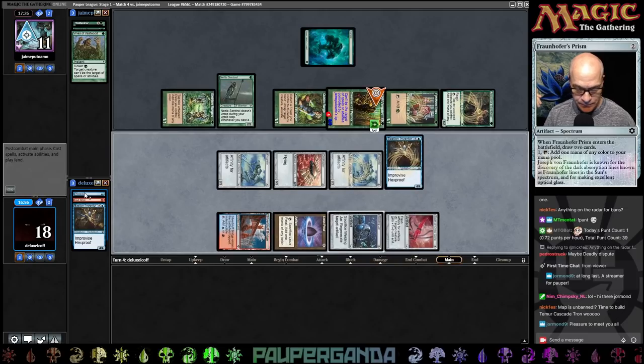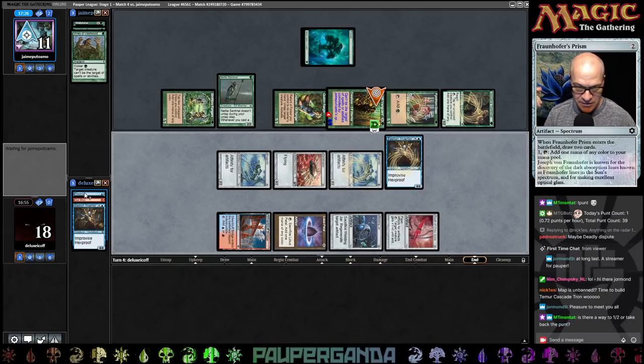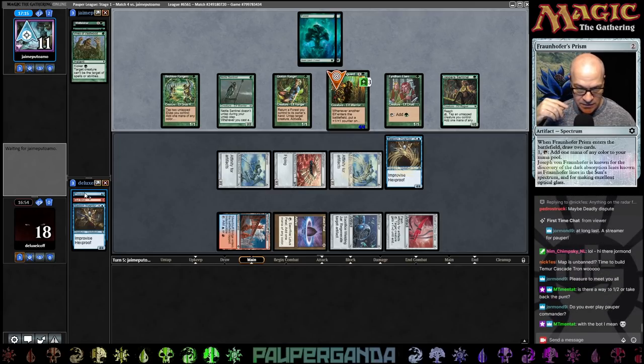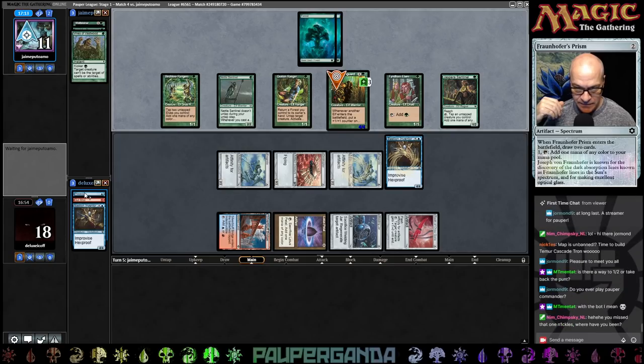Okay. It'll be so funny if we 2-0 elves. I doubt that will happen. I doubt we will win. I don't have to take back the punt. We still got a card for a card out of the deal. A deck that can get to Hellbent very quickly.